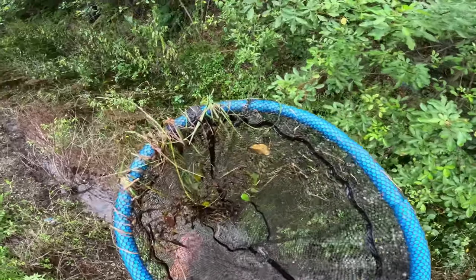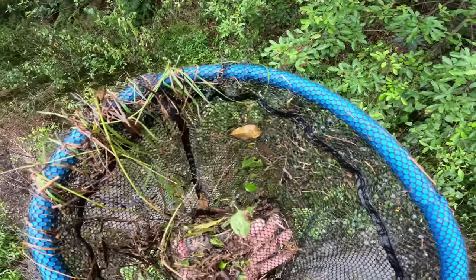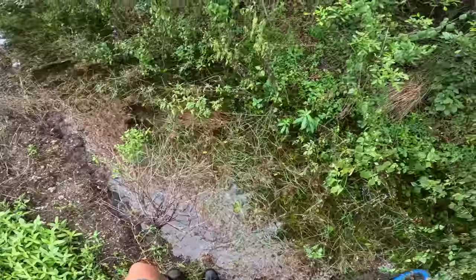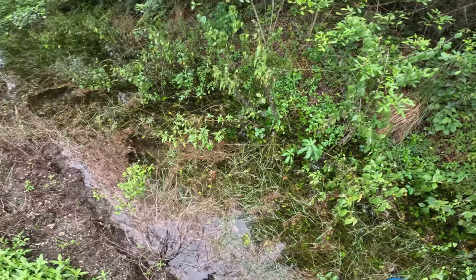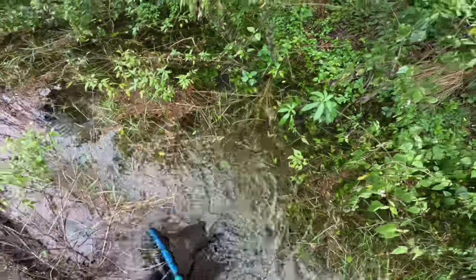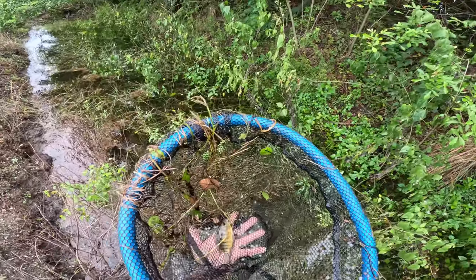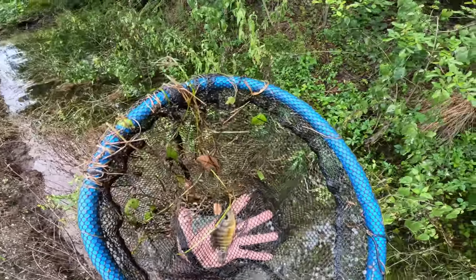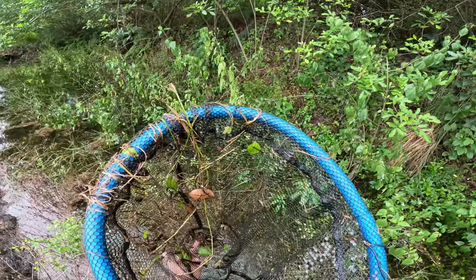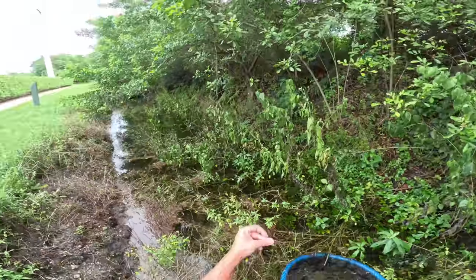More tadpoles — kind of neat. The water's a little cooler. We're just going to keep working along this edge. Oh, something just jumped — I got my boots on so we should be able to do a little off-roading. We got a nice little Mayan cichlid right here. As you guys know, these are pretty common invasives in South Florida. He just shot water in my eye! We're just going to set him free — nothing we're interested in keeping.